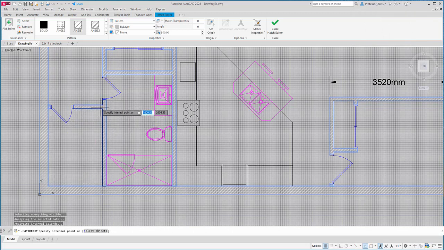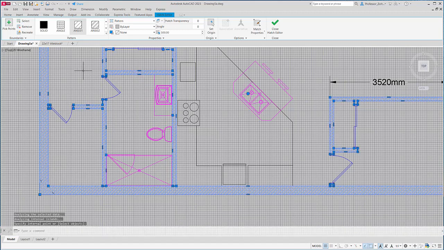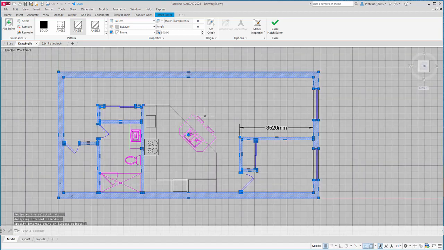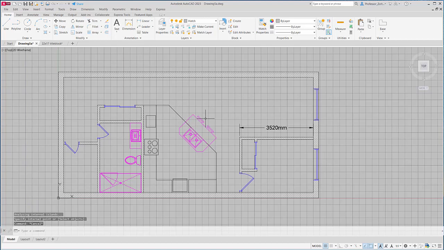You can see I clicked there. It's all highlighted, but it's not showing. Now if I press enter, it actually shows up. So don't worry about that. That's simply a function of the video card not being able to keep up with this.